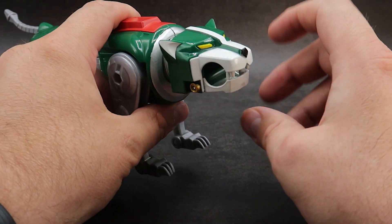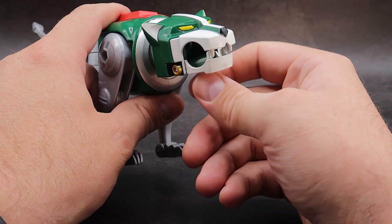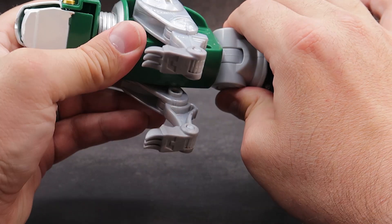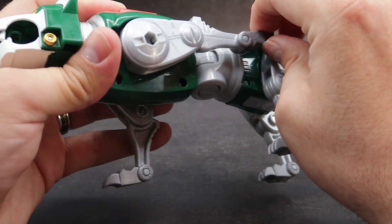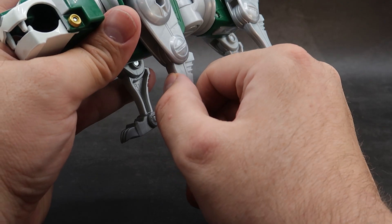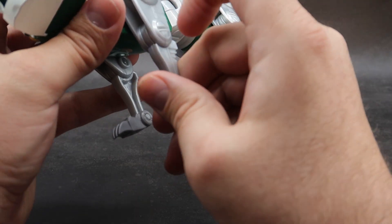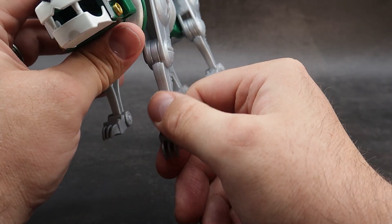For articulation, starting at the head — the head goes around 360 degrees with a nice, strong ratchet. The mouth does open and is on a spring, snapping right back really quickly. Coming to the first part of the back body, you can rotate it 360 degrees. The legs go back a long way and forward to the point where the neck gets in the way and stops it. The knee will bend forward a long way and back about one click. Coming down to the paw, it rotates forward and back, and up and down — you don't get left or right.